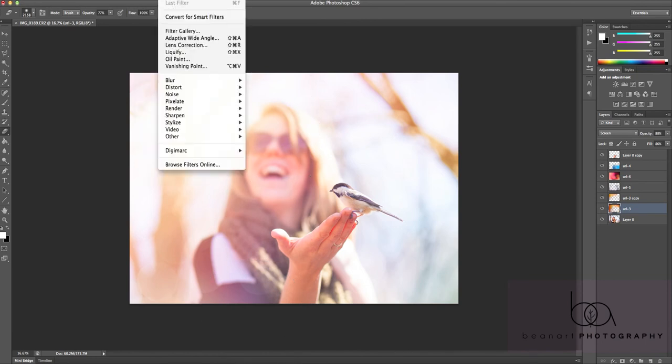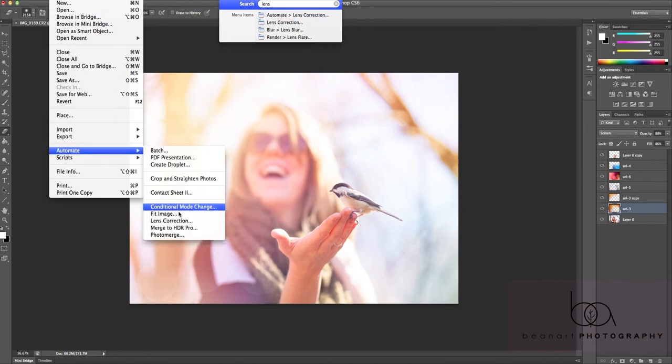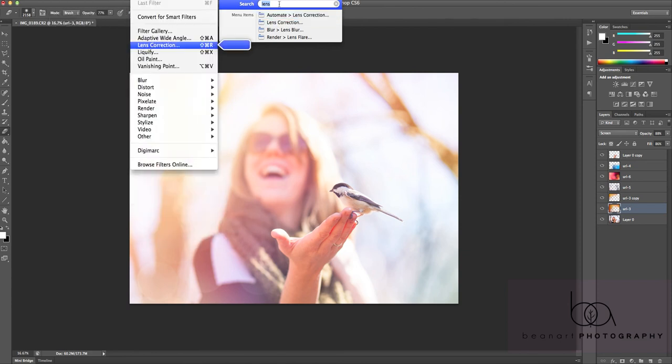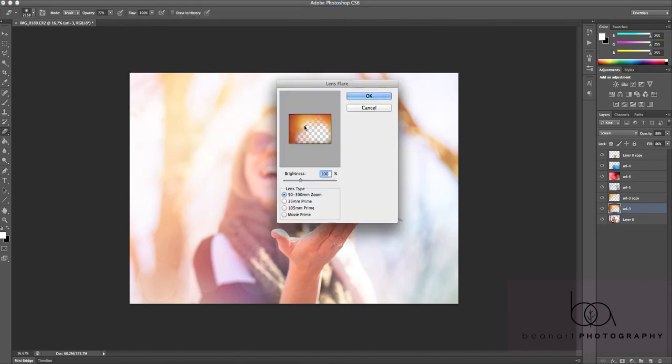Okay, now if you want to get really fancy, we could bring in, oh gosh, I forget what it is, lens flare. Just search for it. Automate, that's right. Come into automate, we can come up with a, where'd it go? Lens correction, lens flare. Sorry. Render, okay. Render, lens flare.